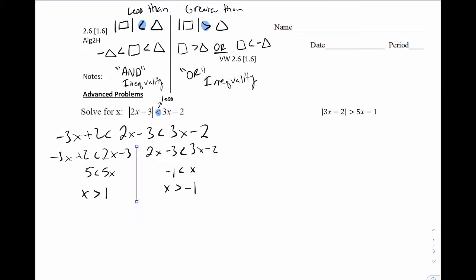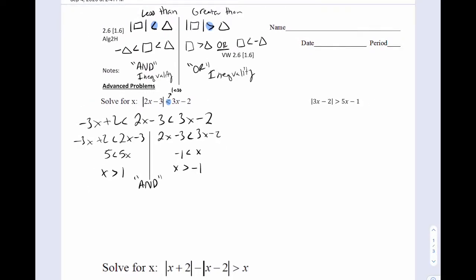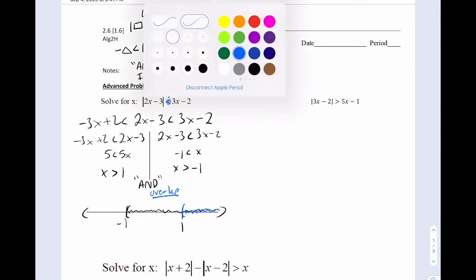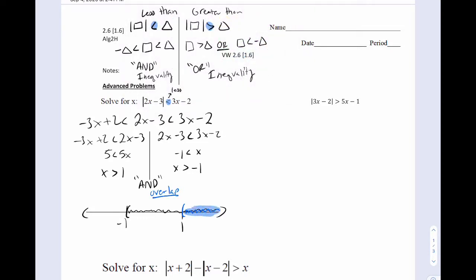So notice how we have our two answers here. And the key is, again, the idea that it's AND. So we're looking for the numbers that will satisfy both of these inequalities. When I graph this, it'll make the answer more apparent. Here's negative 1 and 1. We want everything bigger than negative 1, and the keyword is, again, and, everything bigger than 1. So for AND problems, we're looking for the overlap. And the overlap is going to be right here, because that's what it means to satisfy both of them. That's why the AND is there, which means our answer is simply 1 to infinity.